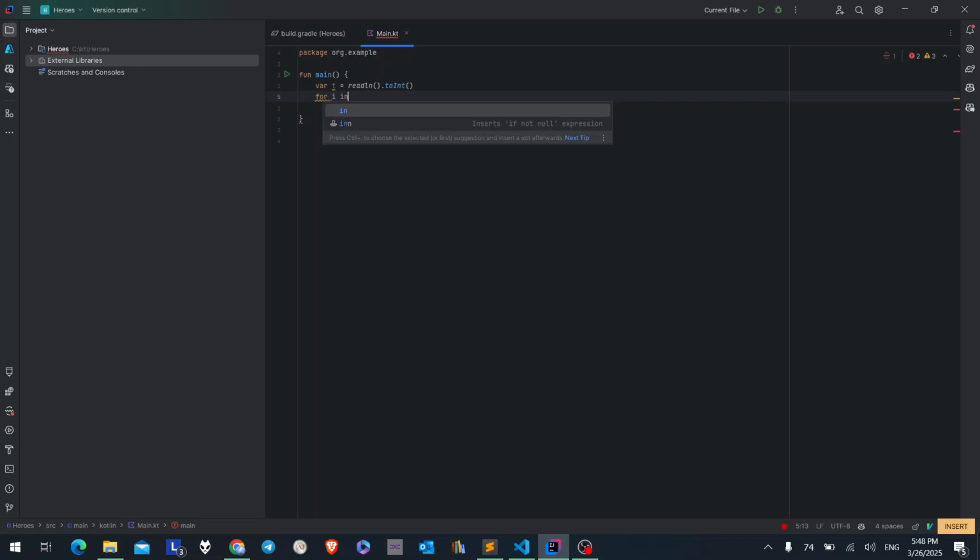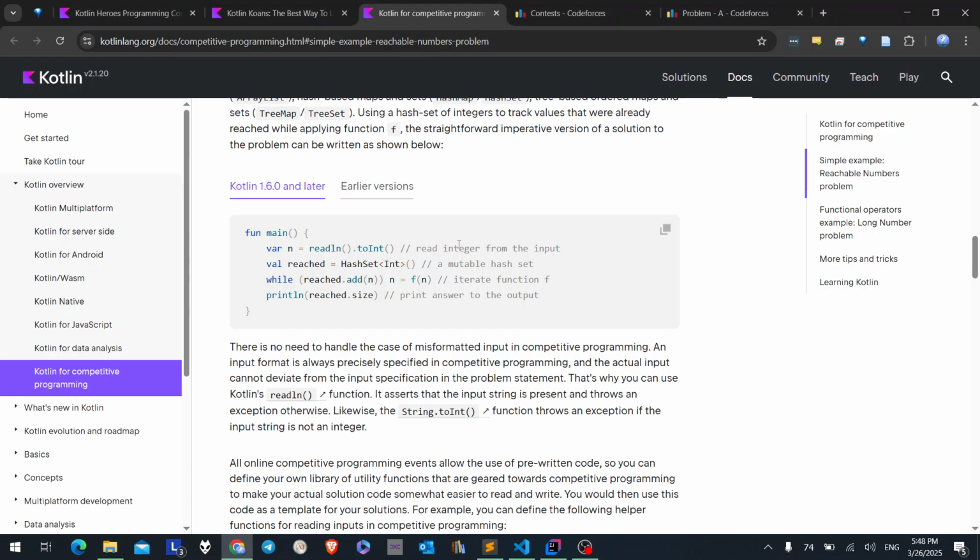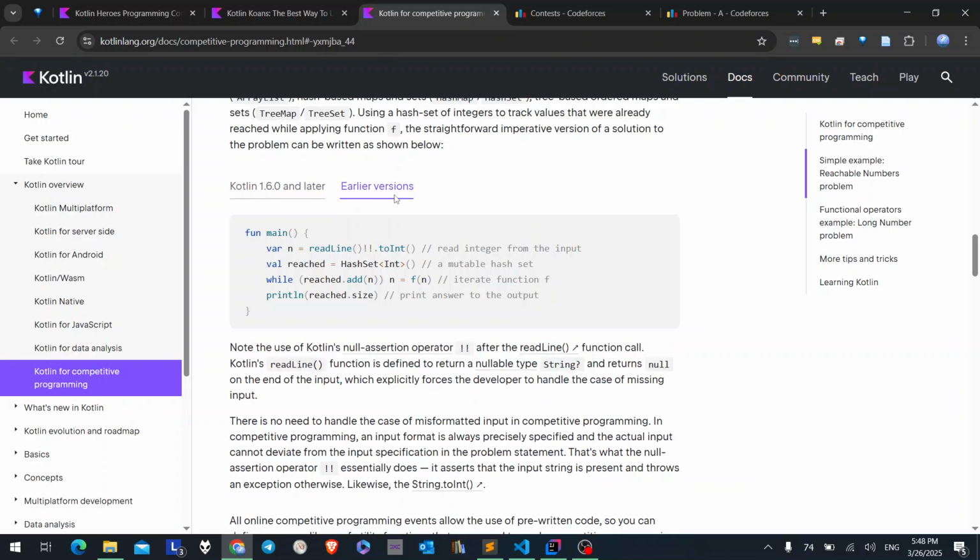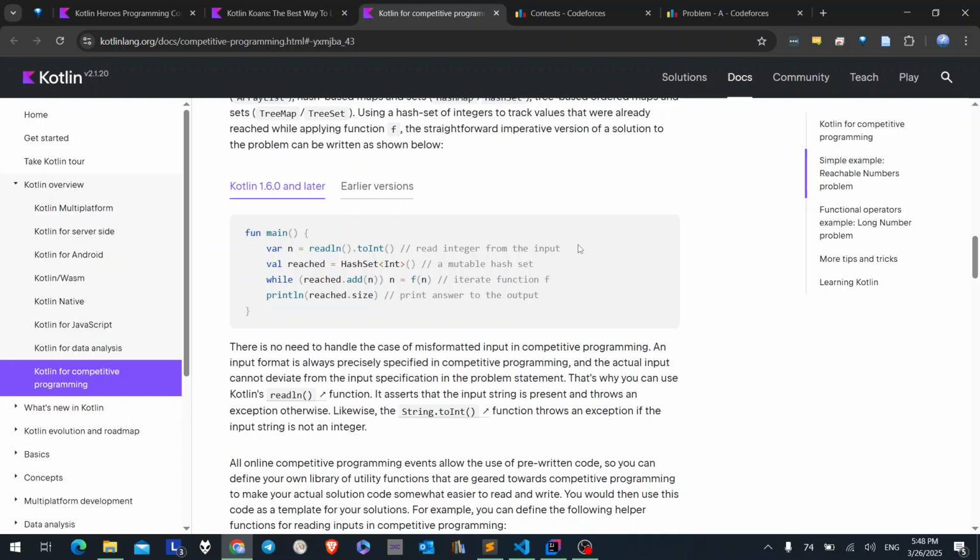So for i, and wait, how do I do the loop? Like in a range.